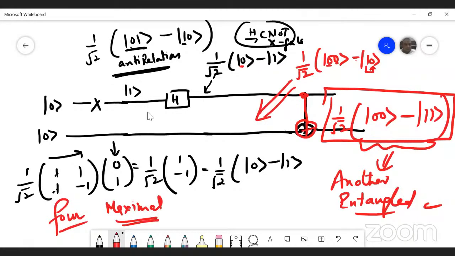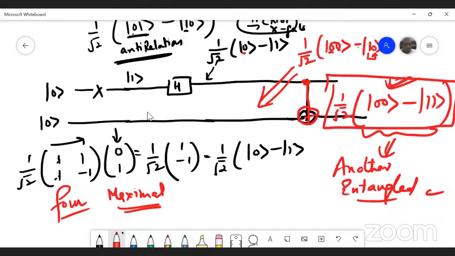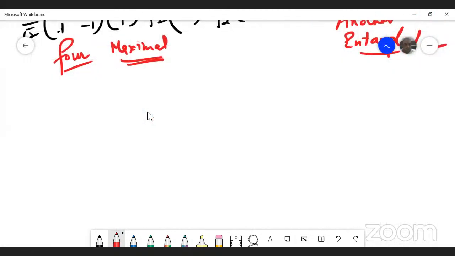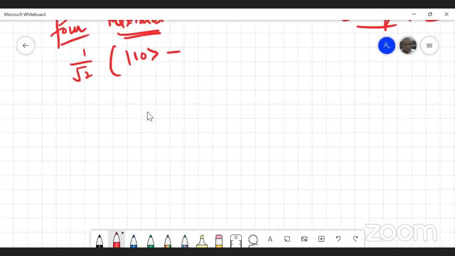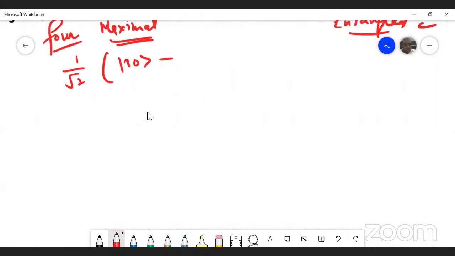So what other option can you try out? Let me try once again. So by this we had observed this one. Let me try it out. 1, 0, 0, 1, sorry, minus 1, 0, right?